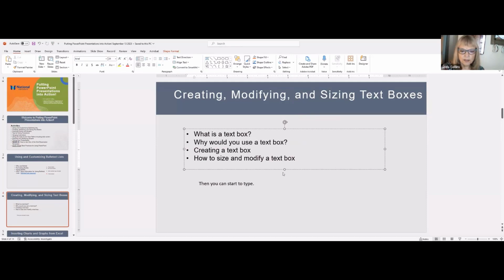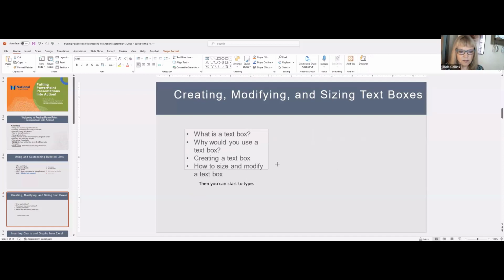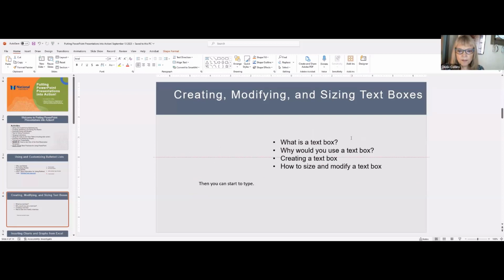Another thing that you can do with a text box is see how much more information there is here. We have that text box is really big. If you go over to the middle and where we have the little bullet there, you can drag that in and make it smaller. We're going to keep it out here. And that way it's not only movable, but it also doesn't encroach on other things. So for example, if you had a picture here and you move this over the top of the picture because it was such a wide text box, then you would have problems. You could flip the image up if you wanted to, but this way it just makes it more manageable.